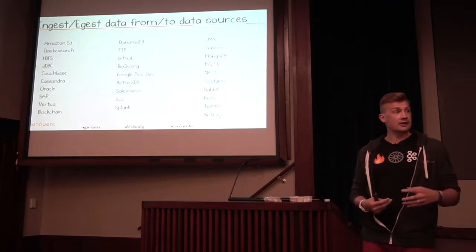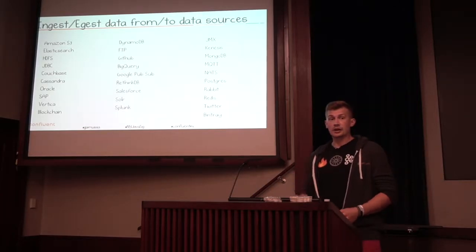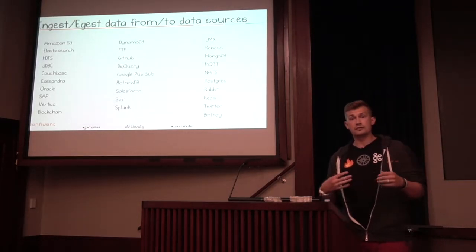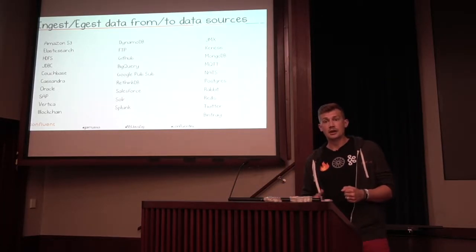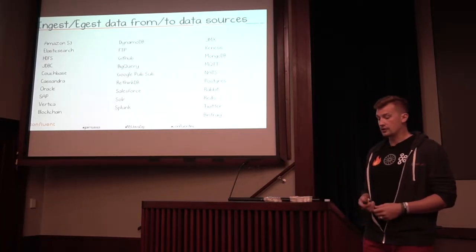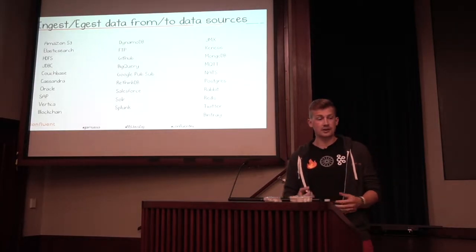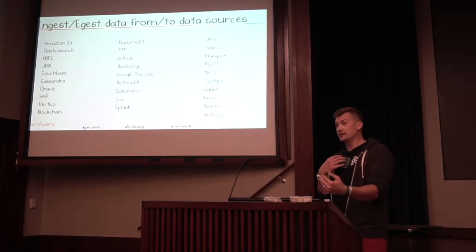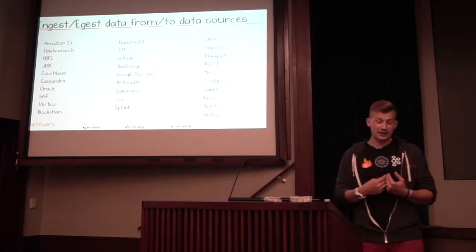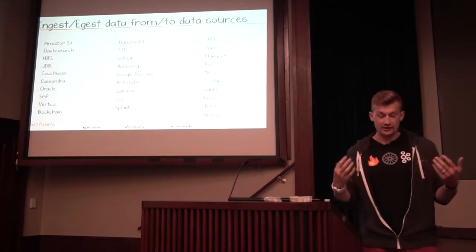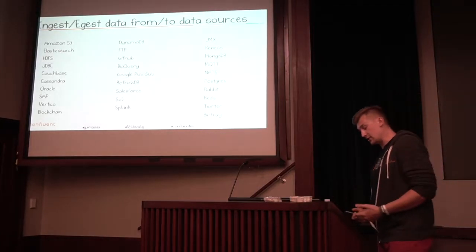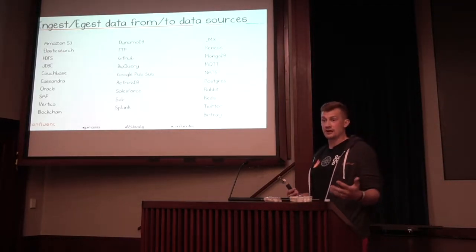You need to write data back to HDFS, there is a connector for that. You need to consume a RESTful web service and bring data into Kafka so you can do a join with data from a database, there is a connector for that. And so on and so on. There are multiple things that Connect integrates with. Also, there's a connector that can emulate JMS, so your application will not even figure out that it actually talks to Kafka. There's a JMS client that allows you to do this kind of swapping.